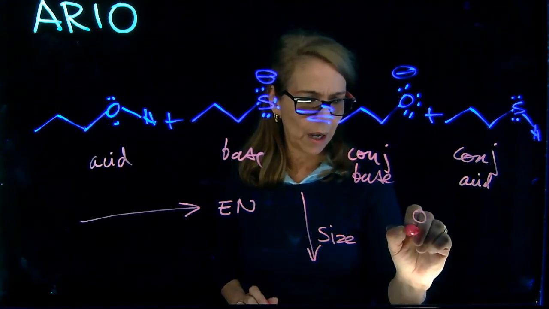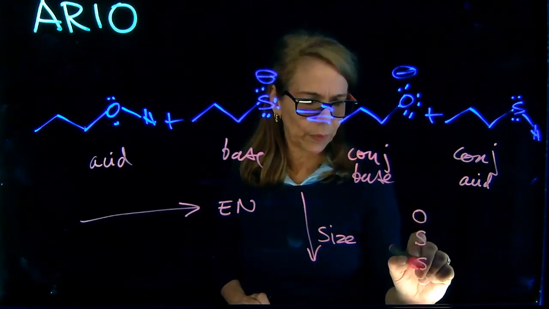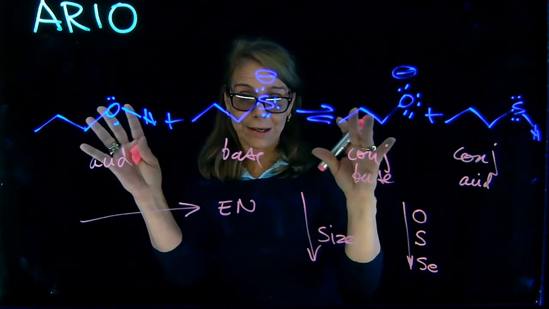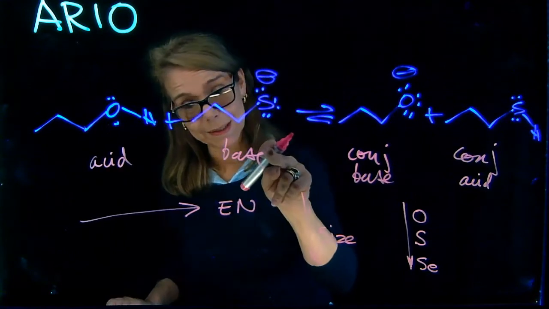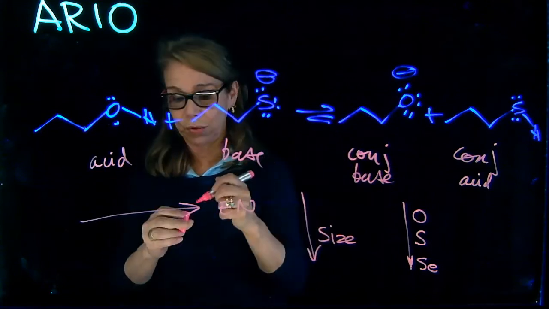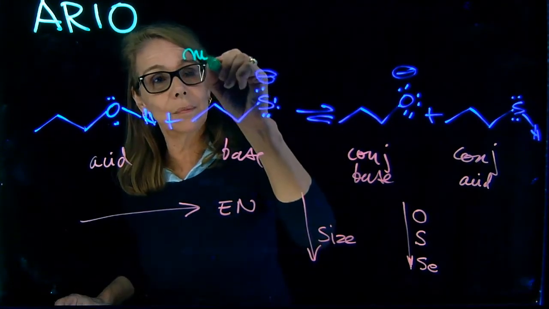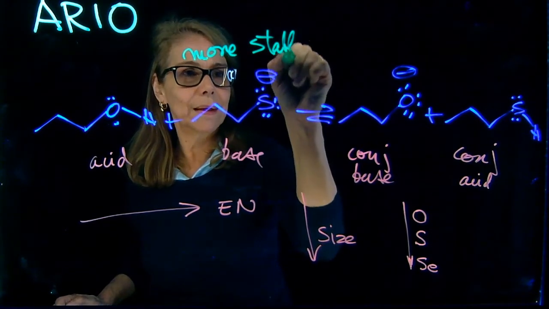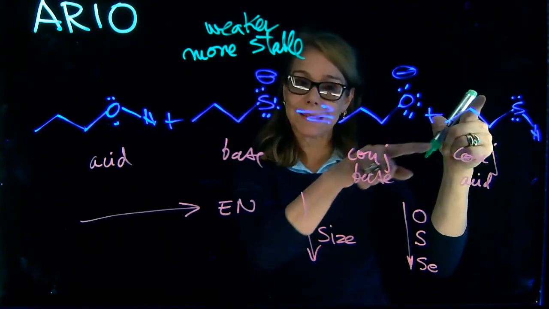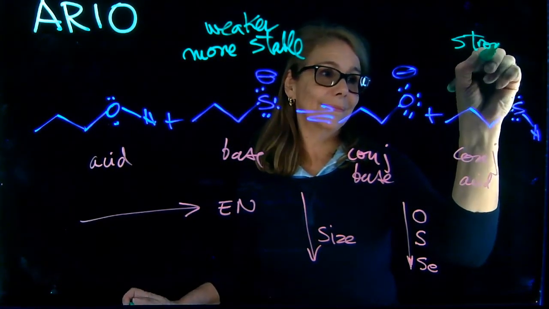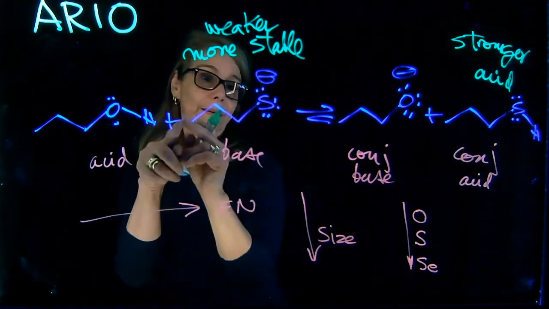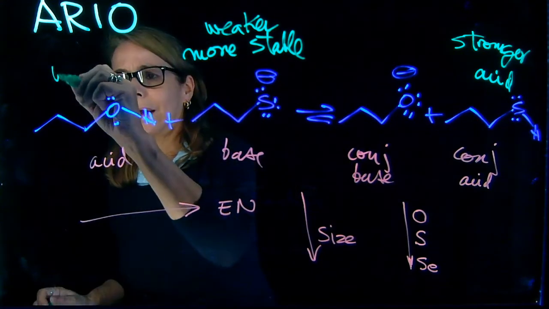And here, sulfur and oxygen belong to the same group, and oxygen is above, then sulfur, and then we have selenium. So size increases this way, meaning charge is spread on a bigger atom. This base, as consequence, this is then more stable than that. So considering the two bases, this is more stable, so weaker base than that. Weaker base means this is a stronger acid of the two. So weaker and a stronger acid. That is the weaker acid then.